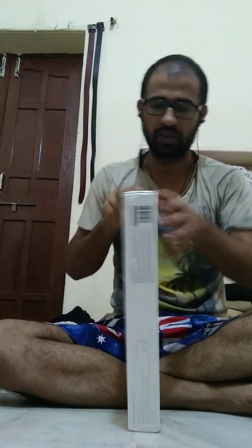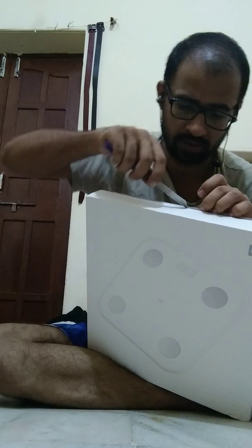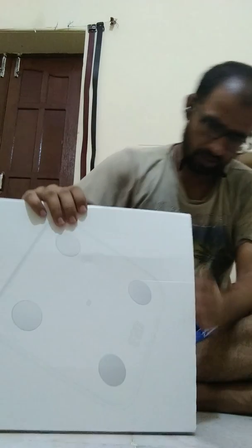So here is final packing. Here is the seal. This is earlier open, I guess. And this is another seal. Here is something. Here is our product.